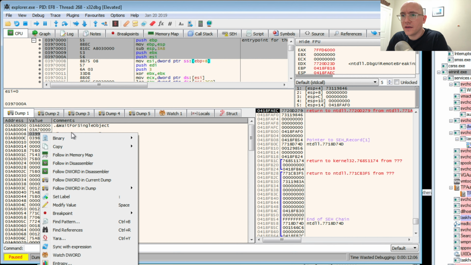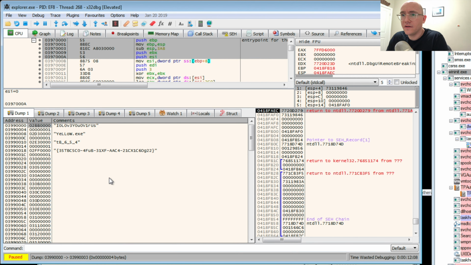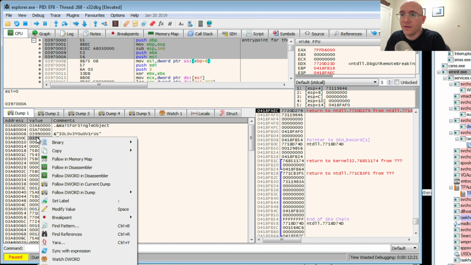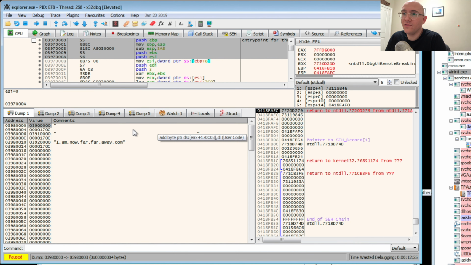So let's take a look at this dword in current dump. Yeah, those are definitely the strings. So these are all pointers to the strings table that was injected in. So that was strings table 1, I think we called it. And I'm betting that this is probably strings table 2. Well, we kind of know it. Yeah, it is. It's the two giant long spaces and then this kind of weird poem thing.